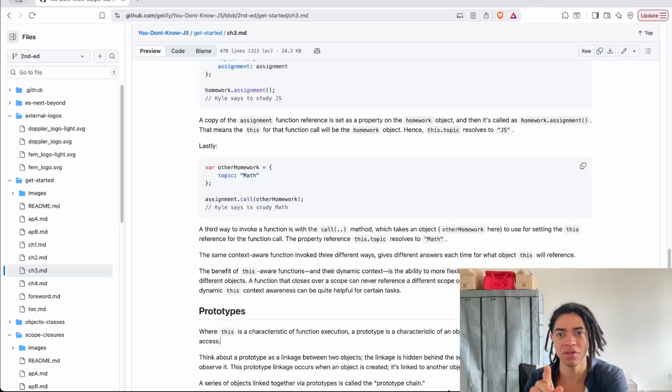So the value of this is not determined by whatever is on the left side. That is false; most of the time that's not true.